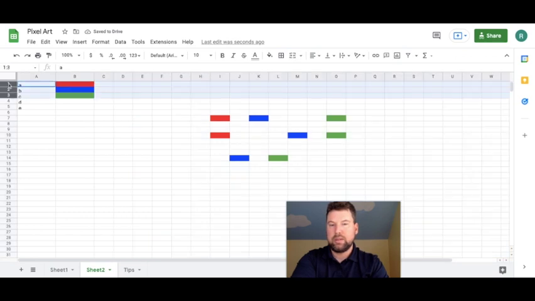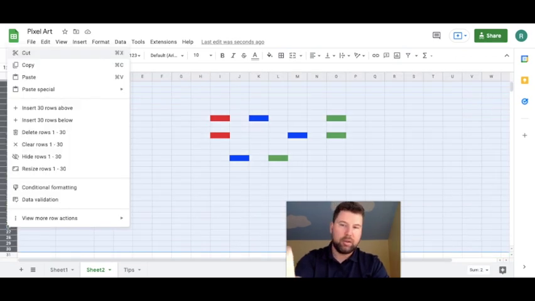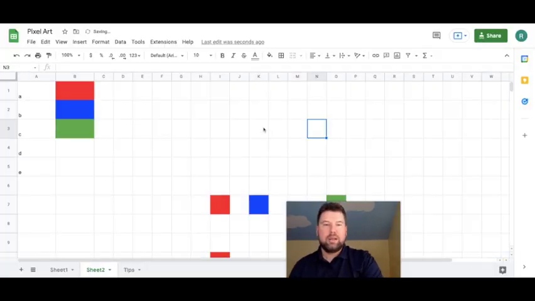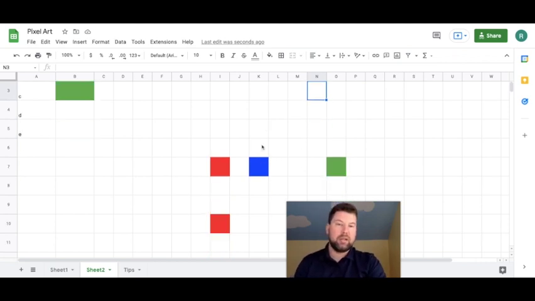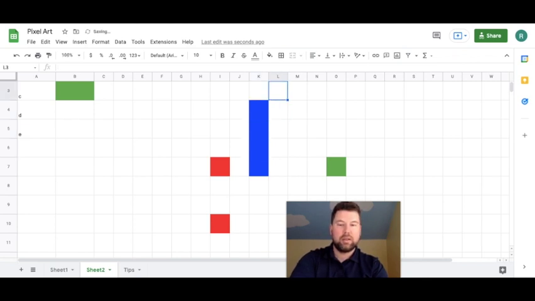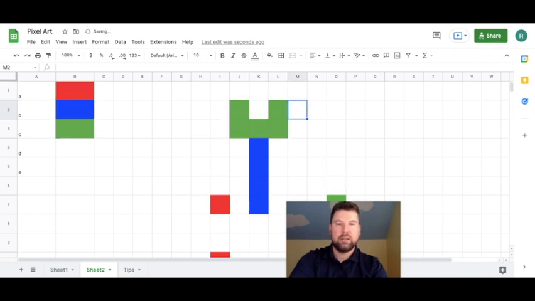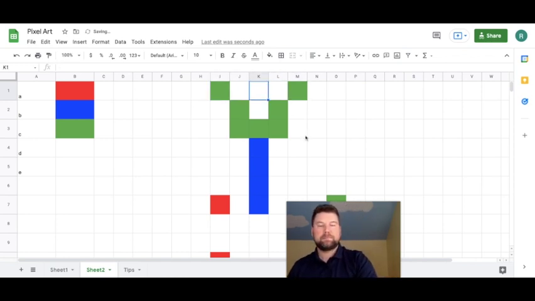okay? And then I need to do this side as well, all the way down, and go all the way down to 100, or whatever your workspace is. But if I change that to 50 as well, now you've got a little bit bigger pixels, so to speak. And now they can make a picture, and it doesn't have to be so detailed. They don't need so many spots, but then they can just start to fill in through here whatever they want it to look like. And it doesn't have to be as perfect looking as the more detailed one. Okay? That's one way you can make it a little bit easier for some students.